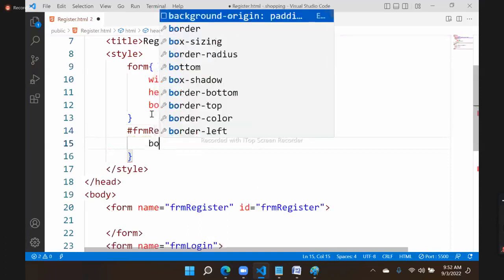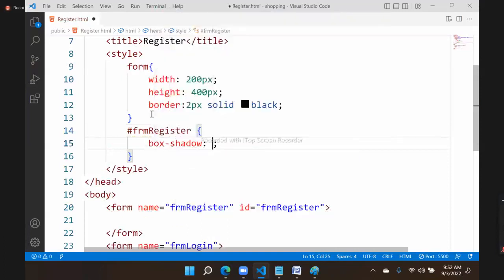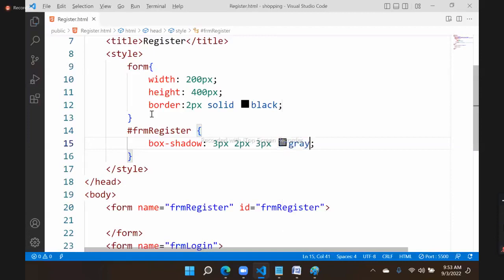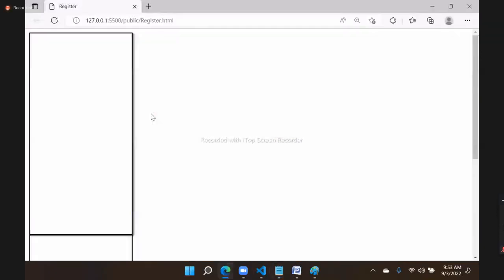I am using box shadow, 3 pixel, 2 pixel, 3 pixel, some gray color shadow. And you can see that it contains a shadow. Only the register form has a shadow. The login form is not having a shadow. We can access it by using ID.